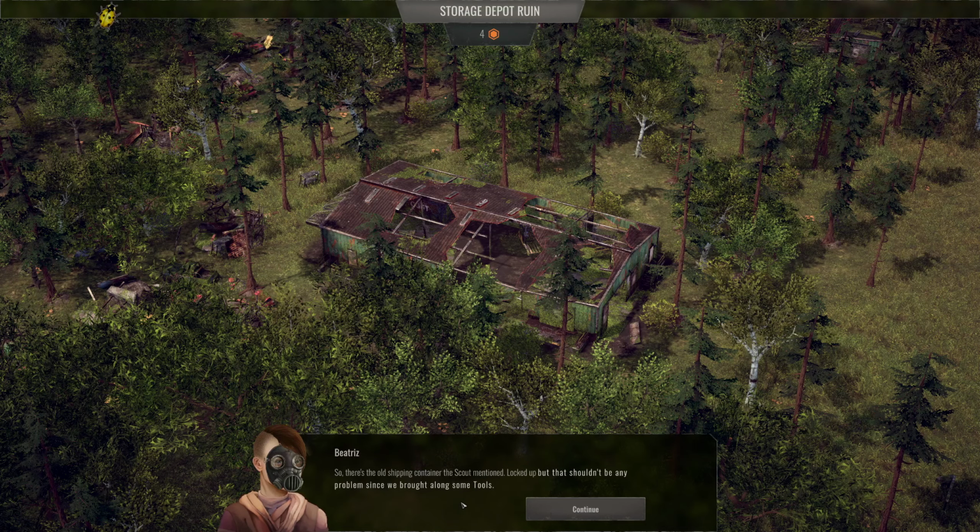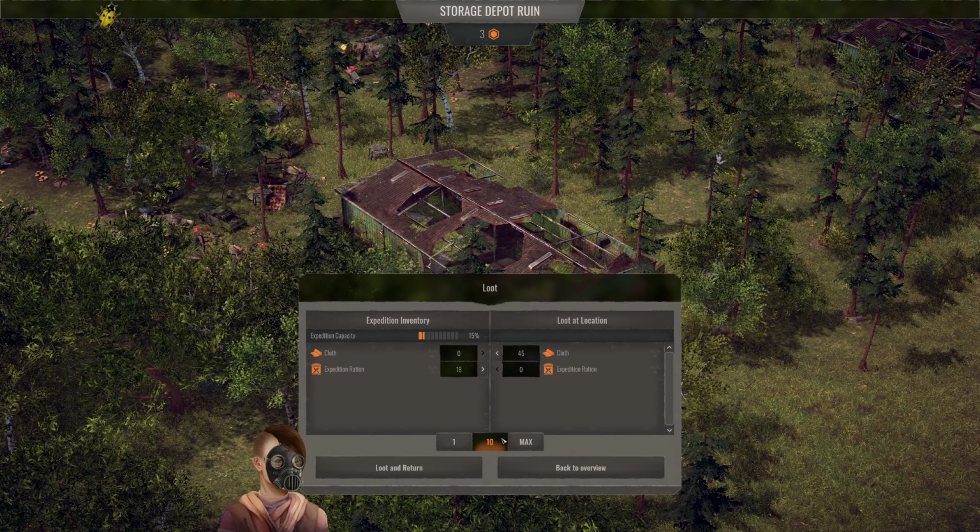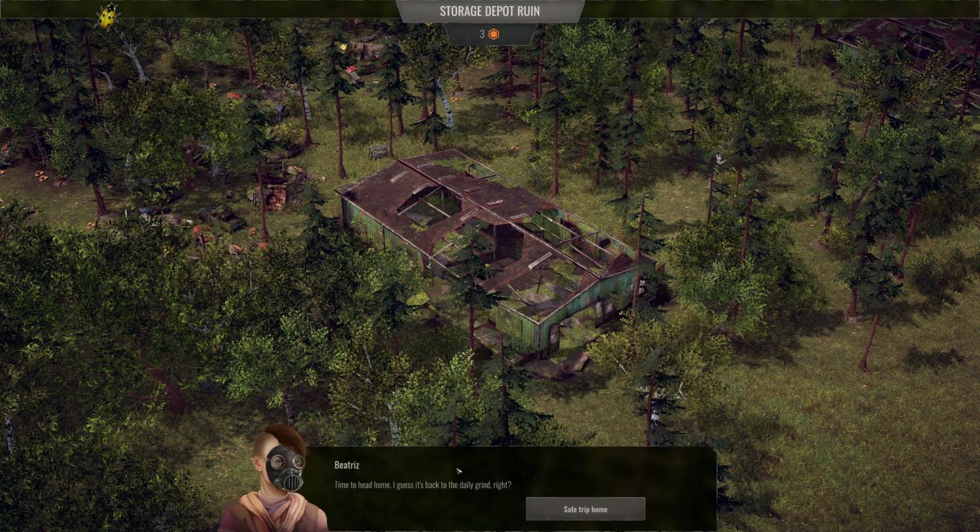Yep, progress completed 100%. Loot and return. Bring all of that cloth back. So this place is completed and it has been fully explored. So now we can just scrap the thing. Once they come back, we'll see where we want to go next.